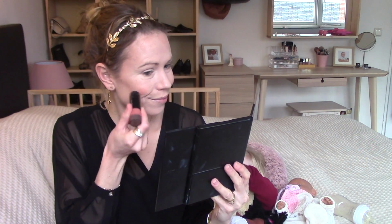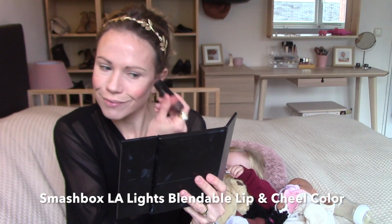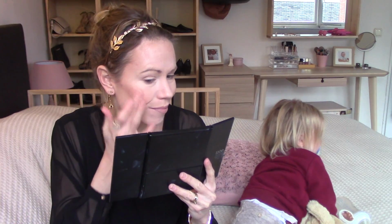For blush, I'm using another Smashbox product. This is the LA Lights Blendable Lip and Cheek Color, and I am putting this on my cheeks and a little bit on my lips just so my foundation lips are gone, and then I am blending this in with my fingers again. Again, just take your sweet time with this. Blending in is an important step.